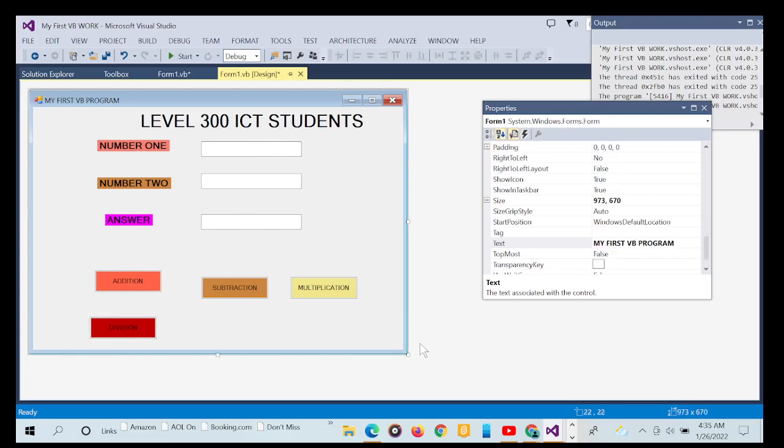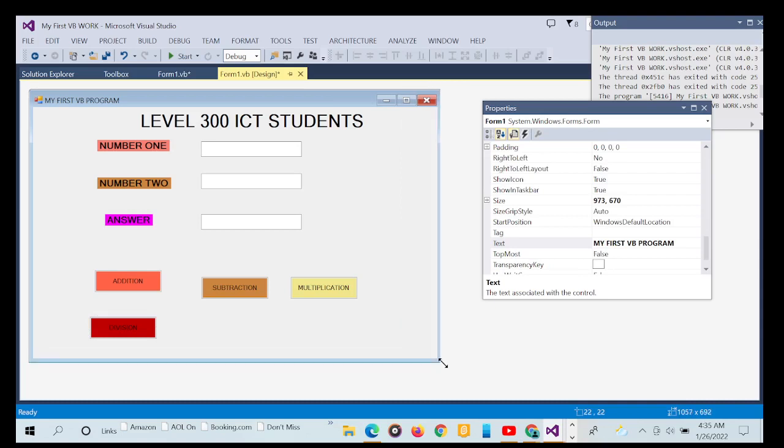So this is in short how to use some of the toolbox commands to write a program.